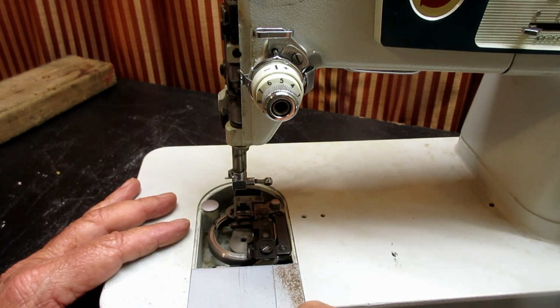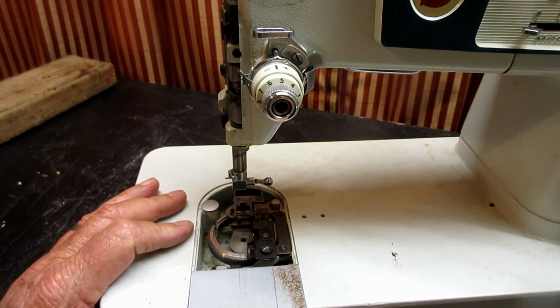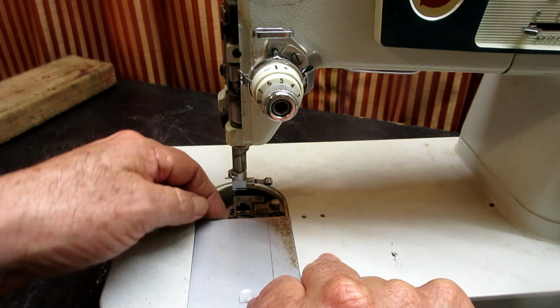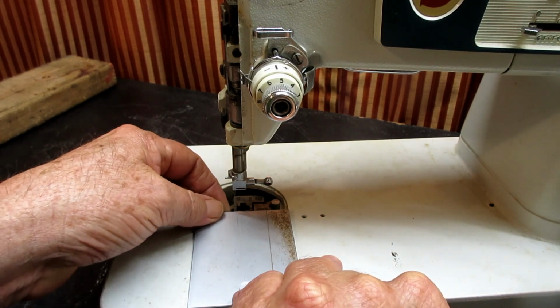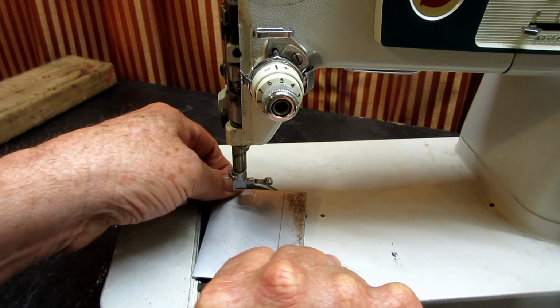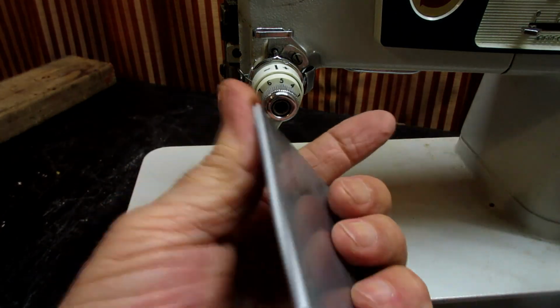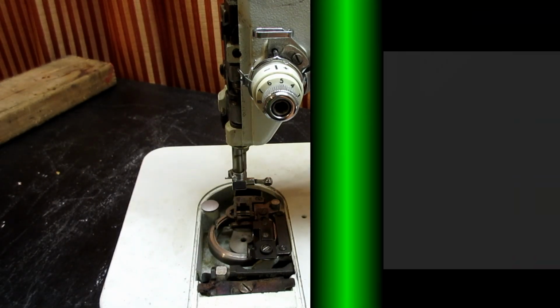So don't take it off. Don't force it off. Just put it towards the back, lift up the back end above the feed dog, and just keep pushing. Ta-da! Easy peasy, right? Okay.